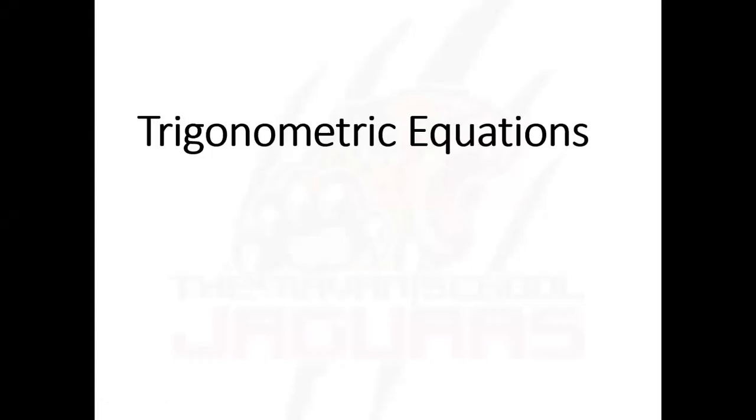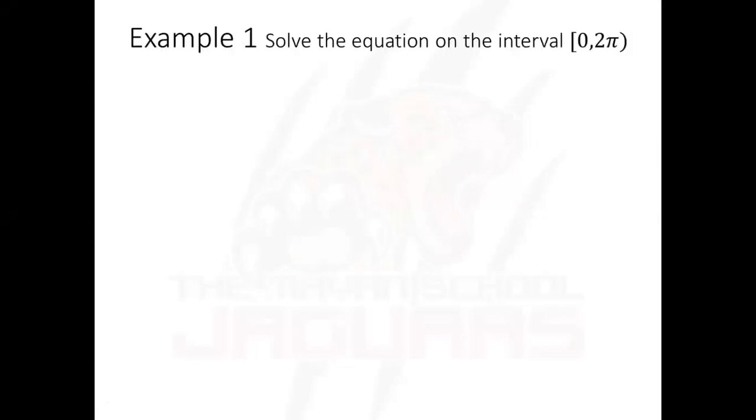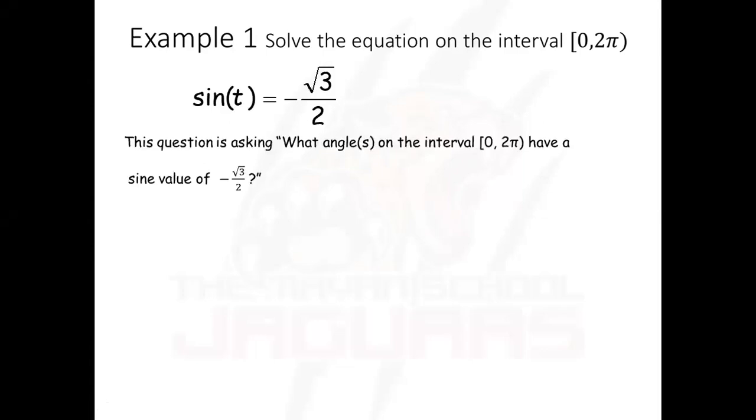Today's class is about trigonometric equations, and the objective of this section is to solve basic trigonometric equations. So let's begin with a simple example. In example 1, we're going to solve the equation sine of t equals negative square root of 3 over 2. And we need to think of the following.